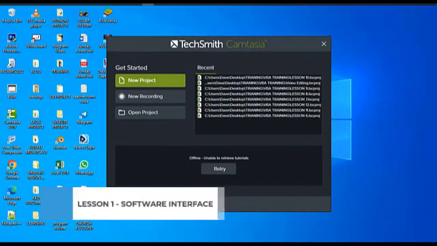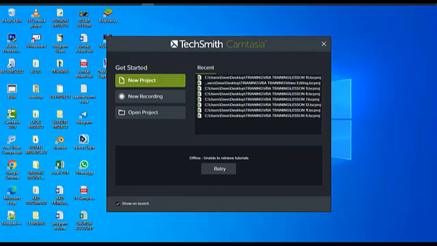This is our first lesson in our video editing lesson. With this lesson, we are going to start with the interface. We are going to talk about the software that we are going to use, the interface, and some of the features of the software. The software we are going to use is TechSmith Camtasia 2019 version. For simplicity's sake, I've shared the software with you, so you can be familiar with it and go along as we go through this lesson.